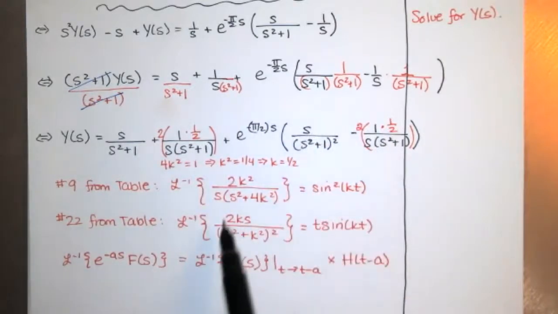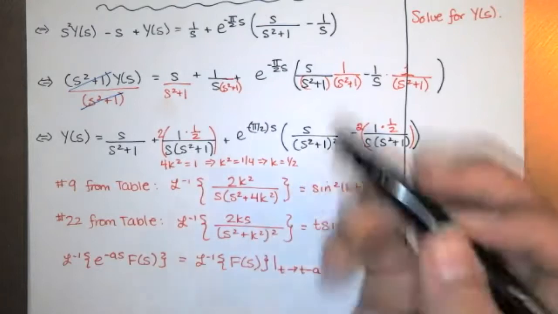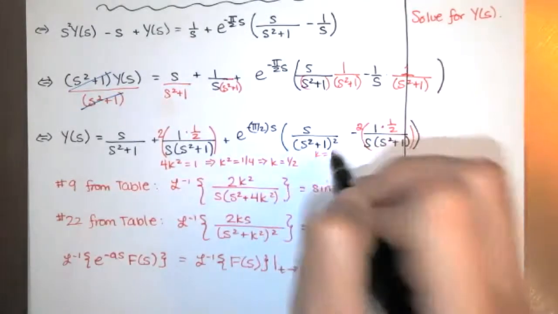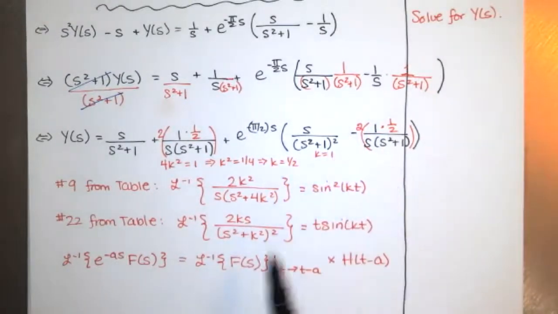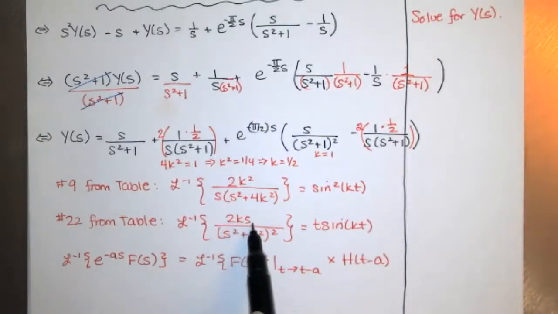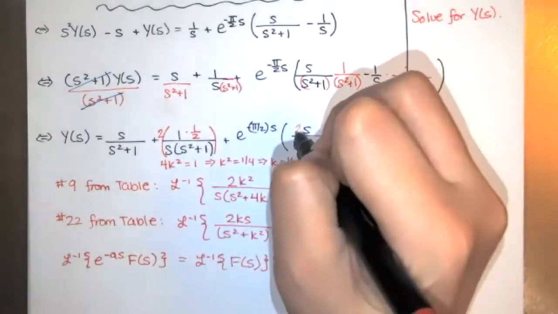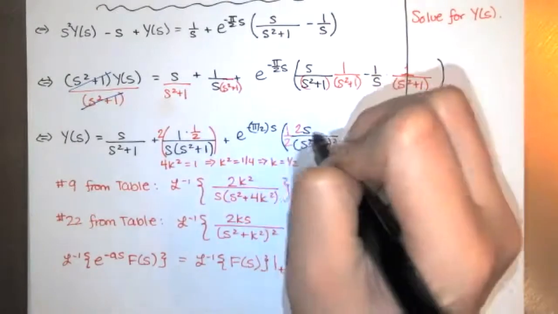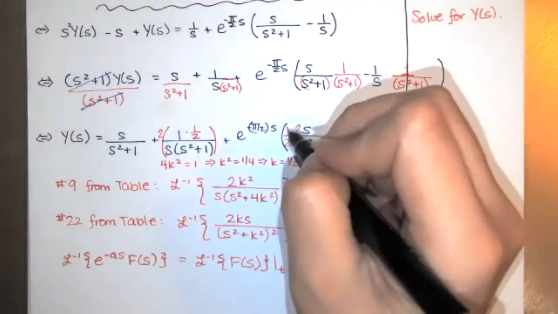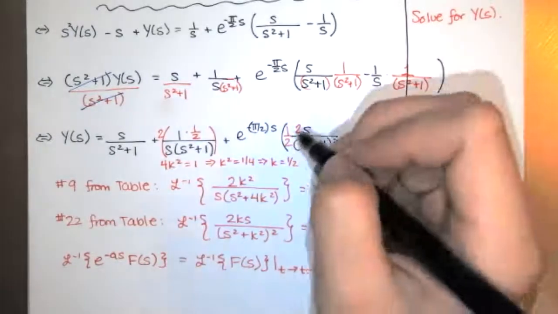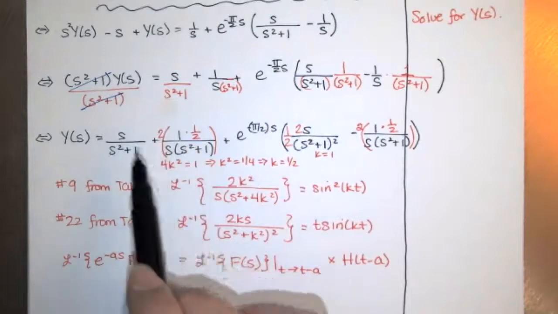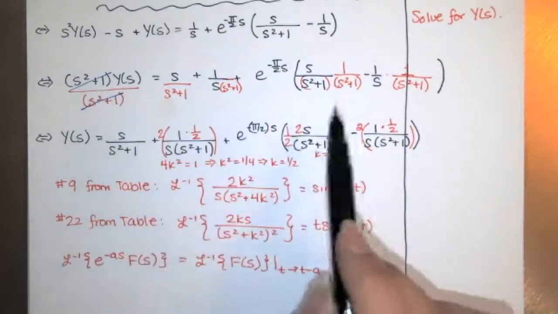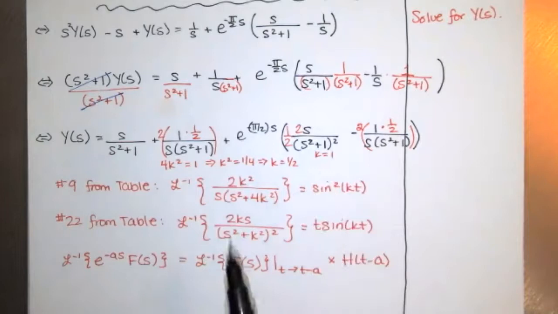And then this guy looks like this, where k is equal to 1 as well. So I've got s squared plus 1 squared. K squared is 1, so k is equal to 1. That means in the numerator I needed 2 times 1 times s. So I needed 2s up here. I can get 2s up there as long as I multiply by 1/2. 2 times the 1/2 is 1, so we're just multiplying by 1. Okay, so now I have everything I need to take the inverse transform of this piece, and then everything for this piece as well, and we'll have to use the inverse version of that second translation theorem here.